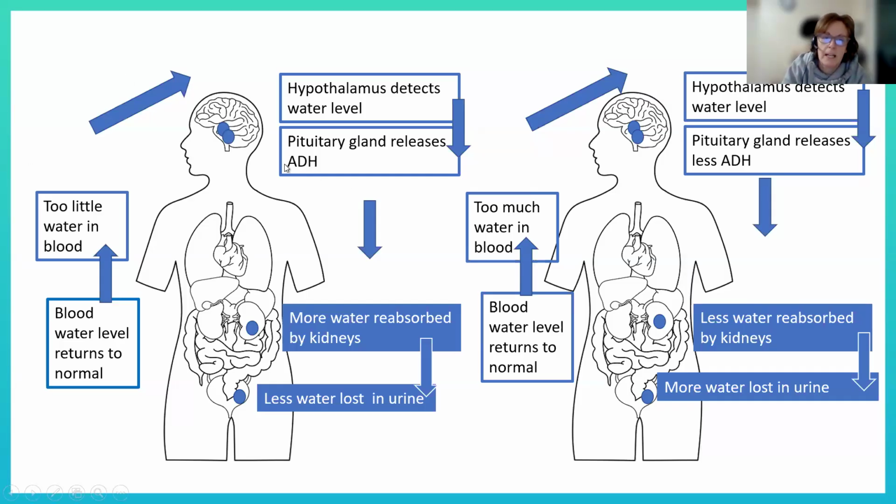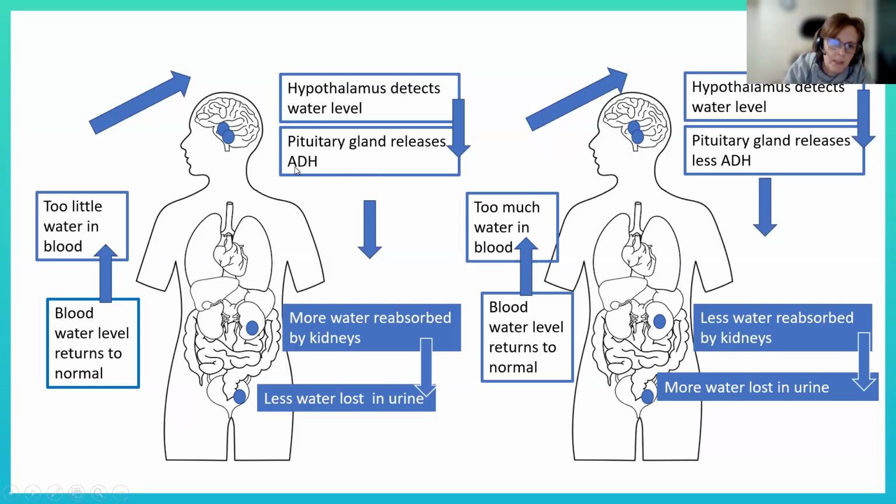And that hormone is antidiuretic hormone. A diuretic is something that makes you urinate more. So if you have an antidiuretic hormone, you urinate less. A good example of a diuretic is dandelions. Probably we're told in primary school, don't pick dandelions, you'll wet the bed. You're not really going to wet the bed from picking them, but you might urinate a bit more if you eat them. You can eat dandelion leaves, by the way.